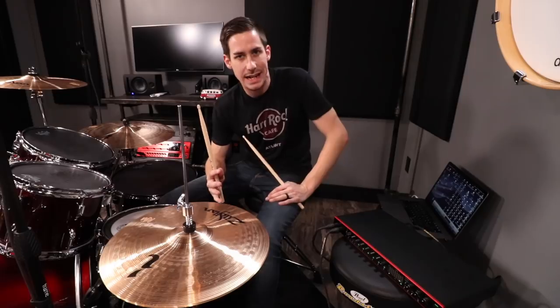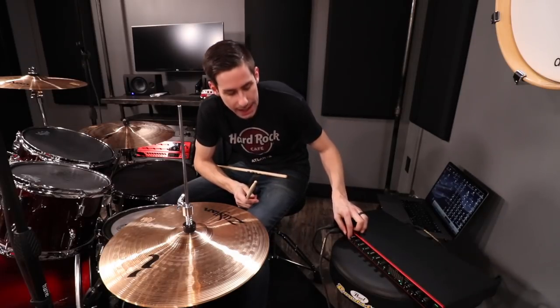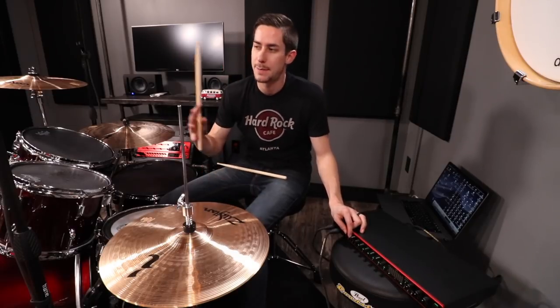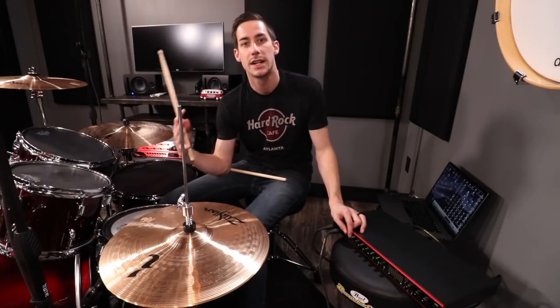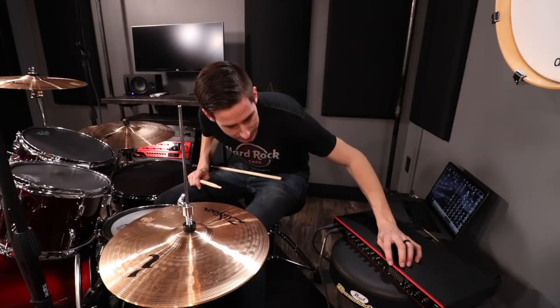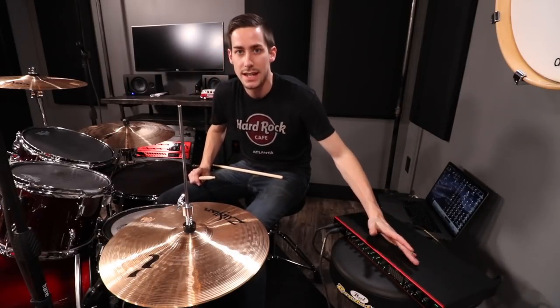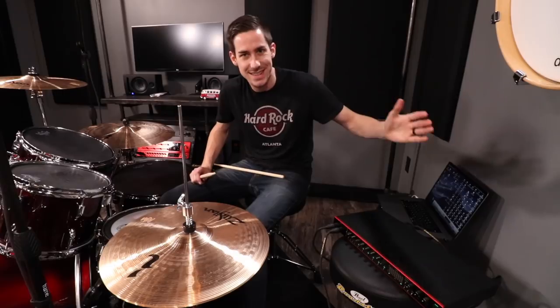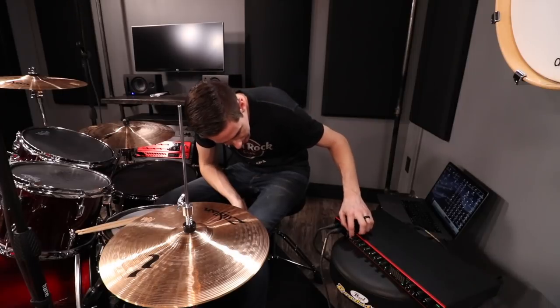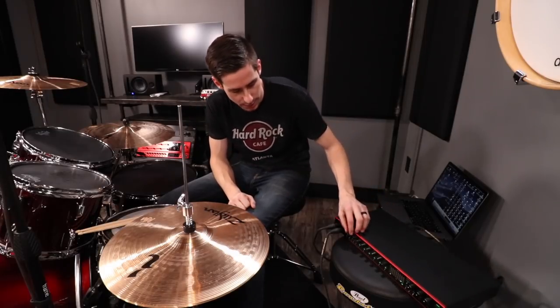Now we need to check the actual gain of the microphone preamp — how high it's turned up. Just like with the single microphone, we want to adjust it so it's picking up the drums without peaking, which means too much volume coming into the preamp, causing distortion. Green is good, yellow is getting close to too hot, and red means you're peaking and in trouble. You want to stay out of the red and keep it in the green and yellow. I'll hit the kick and adjust the mic until that first bar is in the greenish-yellow area when I'm hitting as hard as I'll play.